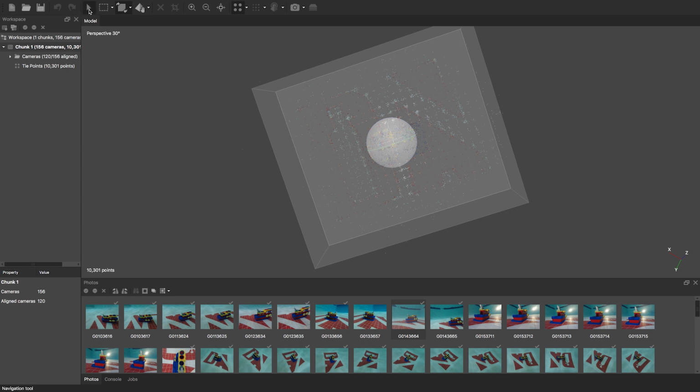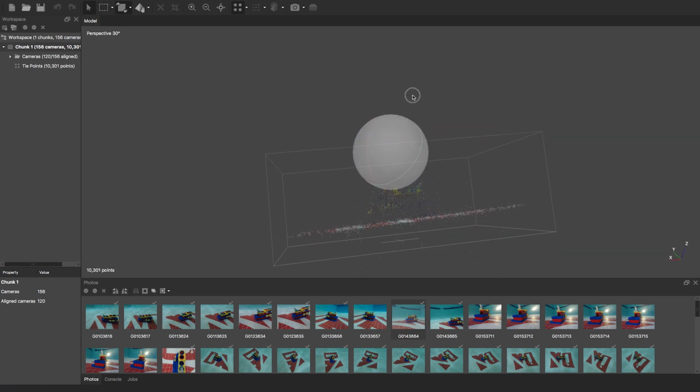Anytime you move the region though, you want to look at it three-dimensionally. So see, as I rotated it, I kind of twisted it up there, but it still looks like it's capturing everything I want without catching too much extra stuff. So now we can go on to the next phase.